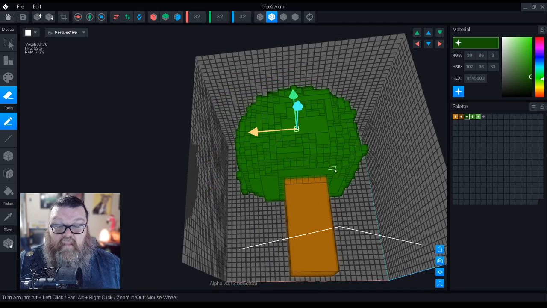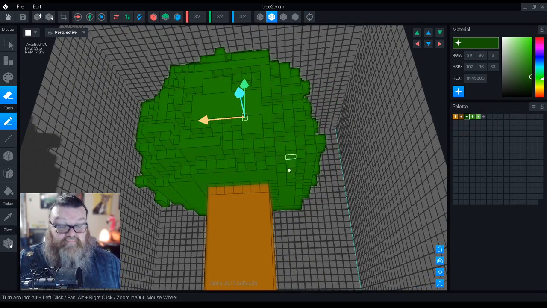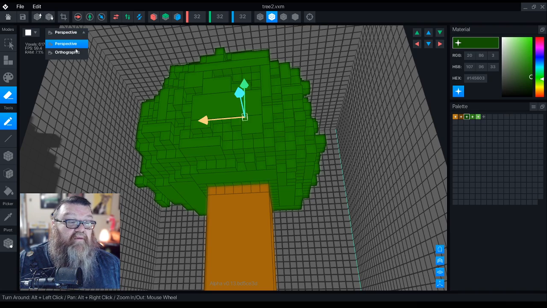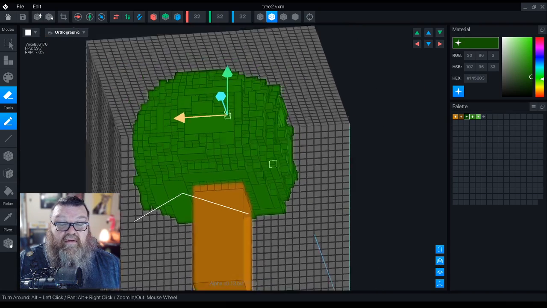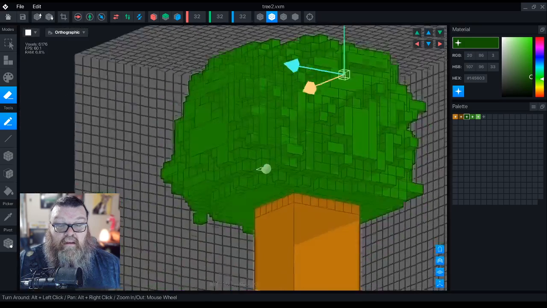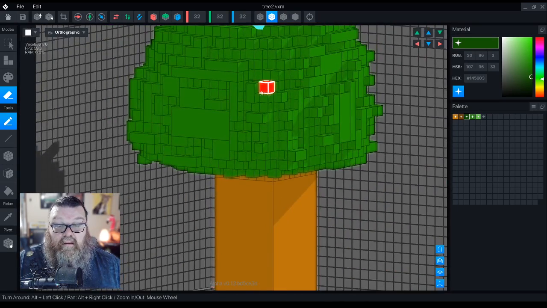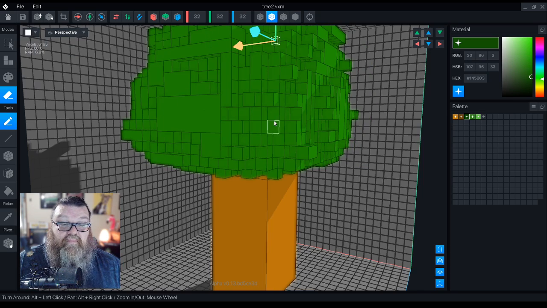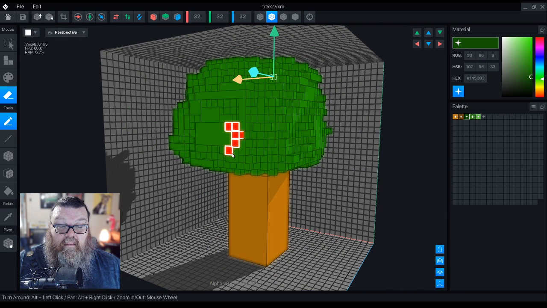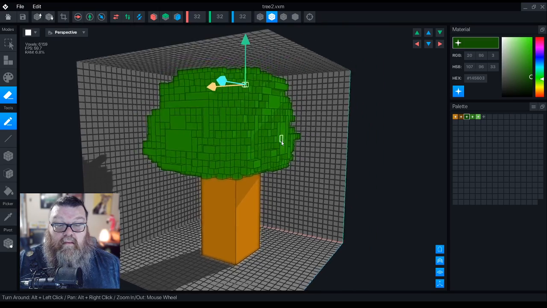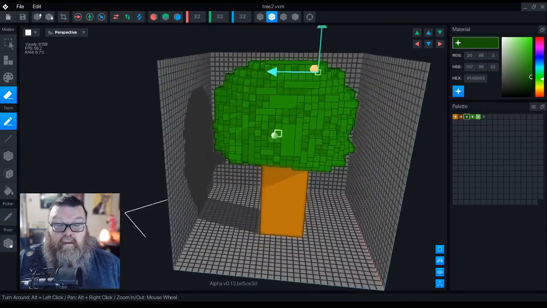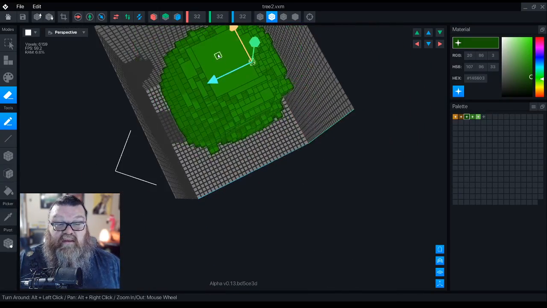There. There we go. Let's look at it from the orthographic view here. Interesting. I can really see the difference.